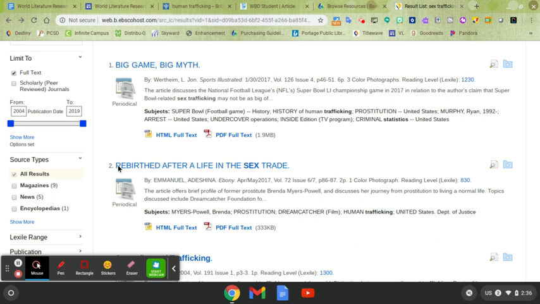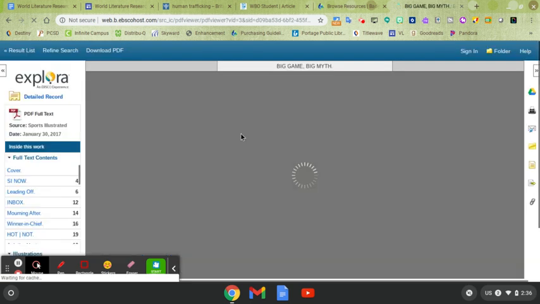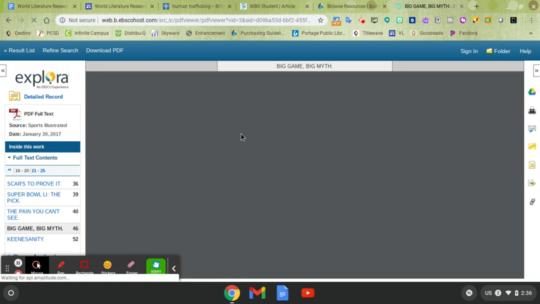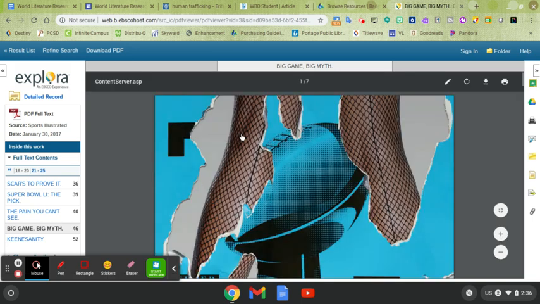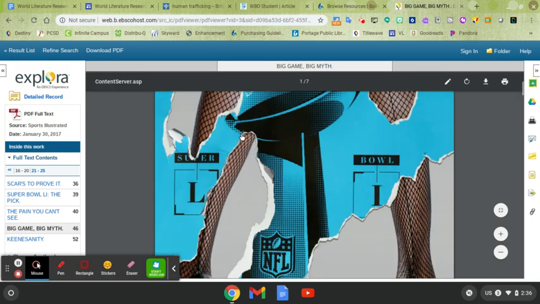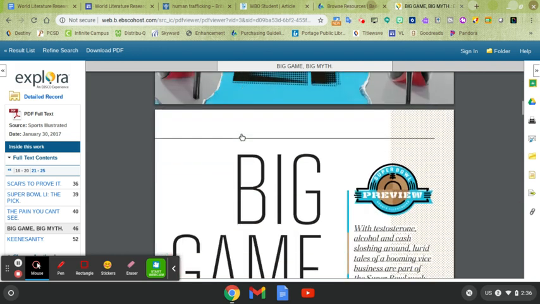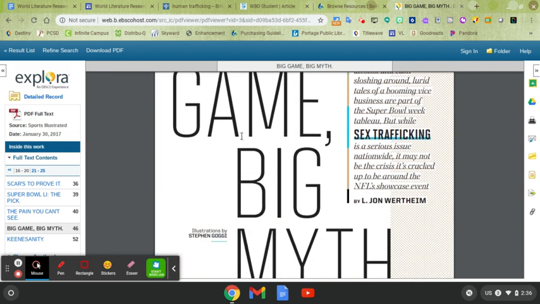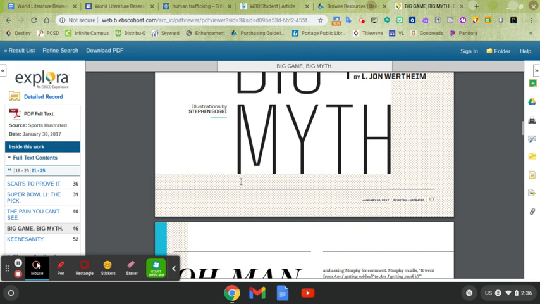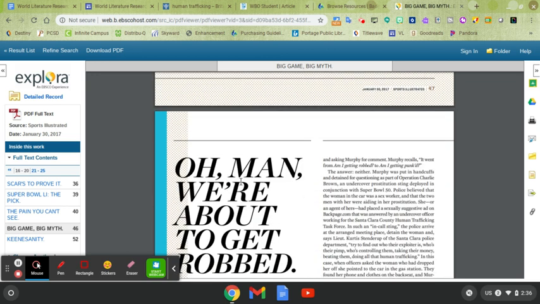It's the actual scanned image from the magazine or the article or journal that it's taken from. So it's as if you were opening up a magazine or any kind of periodical.